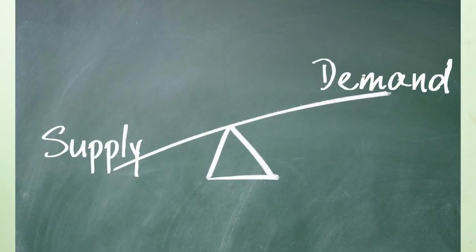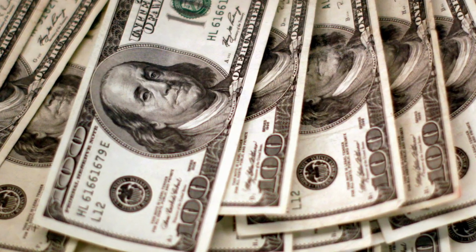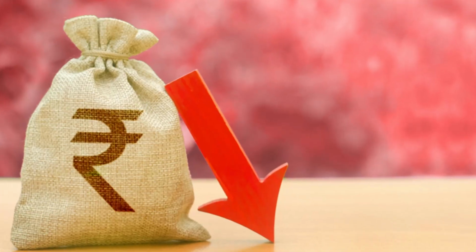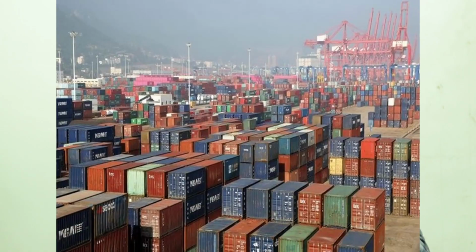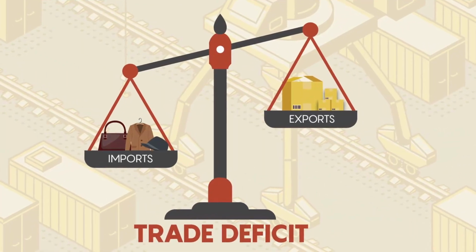First of all, how are the exchange rates decided? It purely depends on demand and supply. If the demand for the US dollar is high, then the price of the dollar will go up. And if the price of the US dollar is increasing, then obviously the price of the domestic currency will fall. Now, what causes the increase in the demand for the dollar? The obvious reason is the country's imports. If the country has more imports than exports, then the demand for the dollar will be higher than the supply. There are plenty of reasons which led to the recent fall in the Indian rupee.